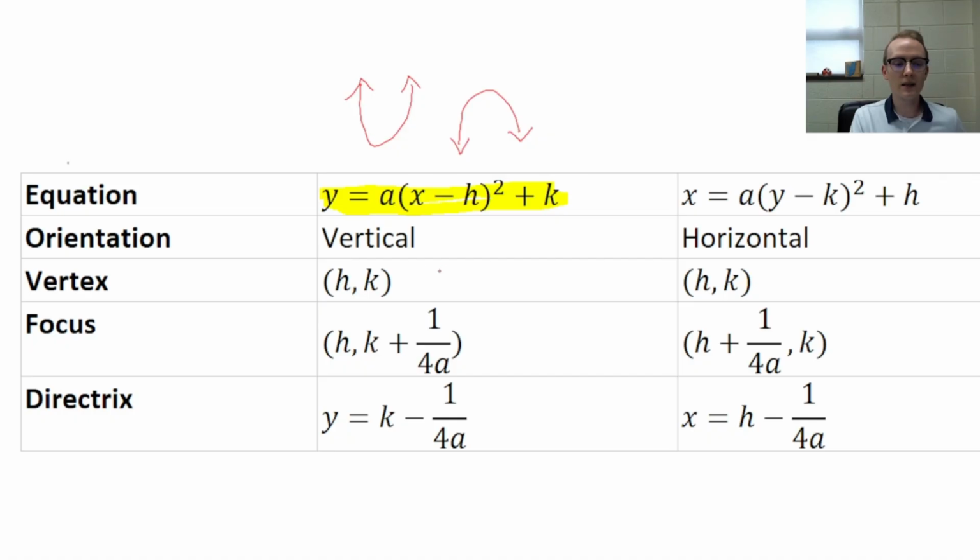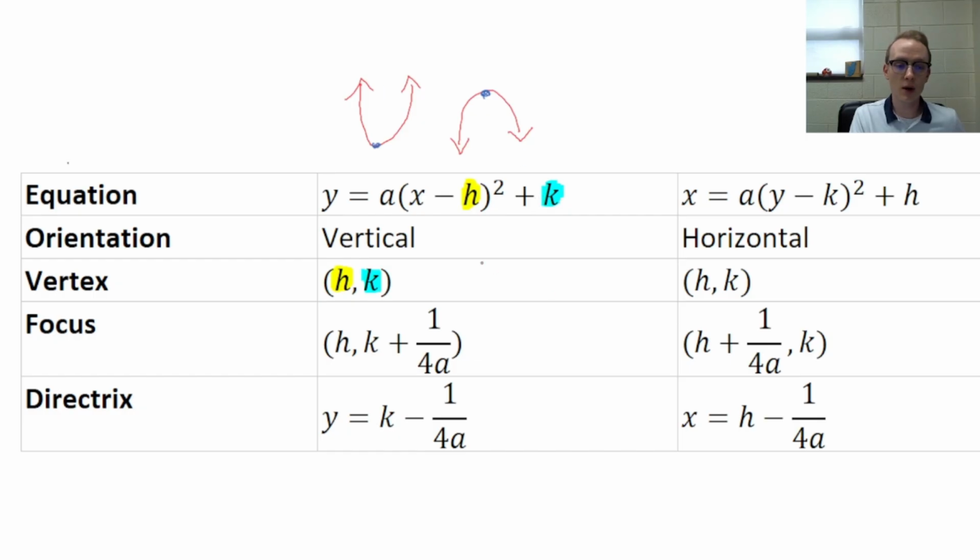Okay, and the reason this is called vertex form of a parabola is because you can immediately tell where your vertex of this parabola is. Remember, the vertex is the highest point or the lowest point, so it would be either this point right here or this point right there. Okay, and when it's in vertex form, your vertex is just at h comma k, where h is the value inside the parentheses being subtracted after x, and k is the point being added on at the end.